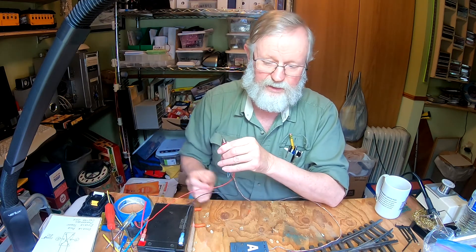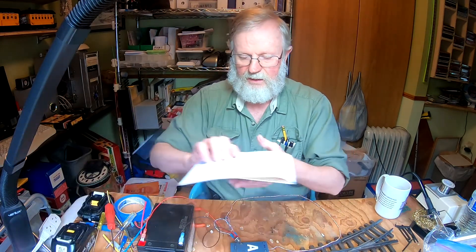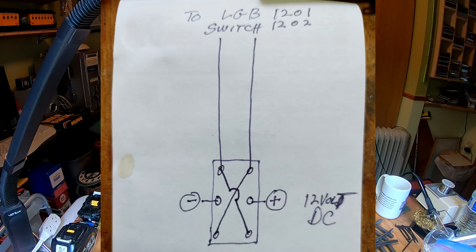So again, just throw it one way or the other. 12 volts up to 14 — just wire it in, use this switch. This is what I drew up to give us an idea of how this circuit works. From your positive and negative coming into your switch, which is here in the center, you have your main wires. From there, if you throw the switch one direction, it'll put the power up through these two wires going up to your switch. If you throw your switch down, this switch is not connected up here anymore. But what happens is these two wires are crossed, so they will pull your power back up, reversing the current to the opposite direction and throw the switch back the other way. Simple crossover. Thank you, my dad, for teaching me electrical.